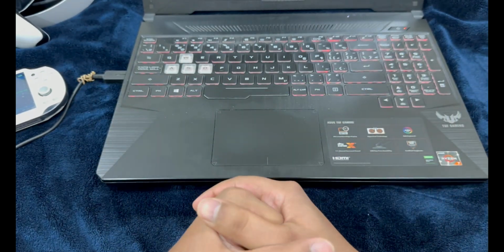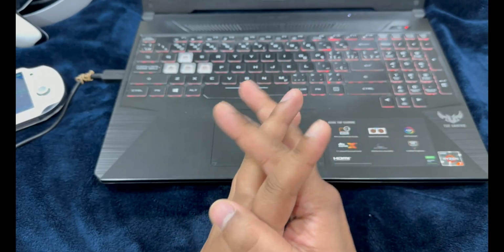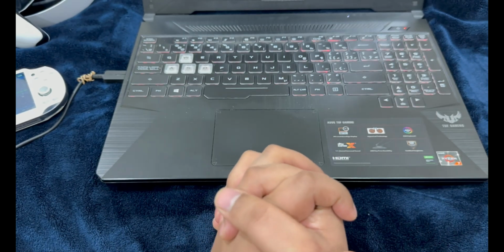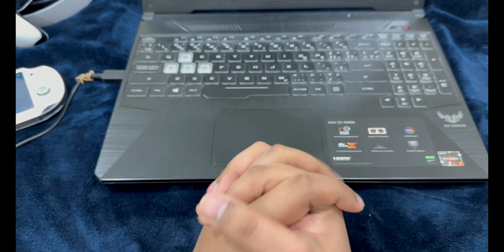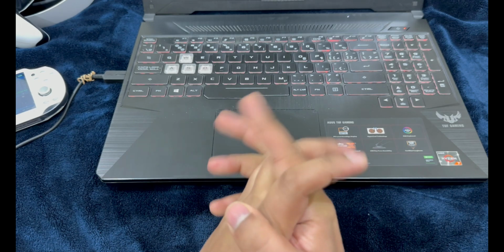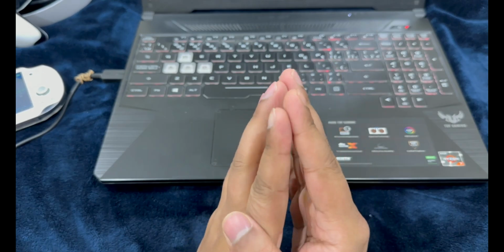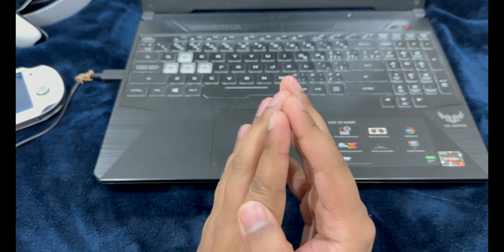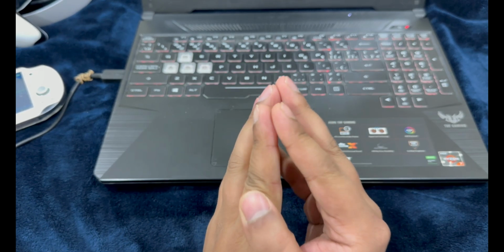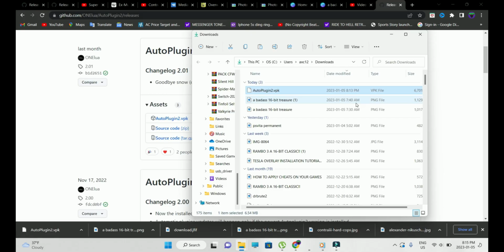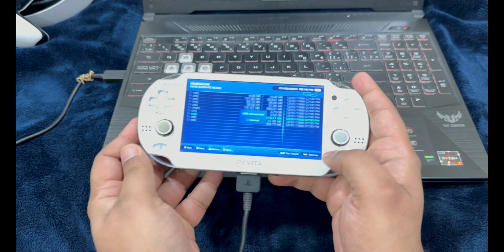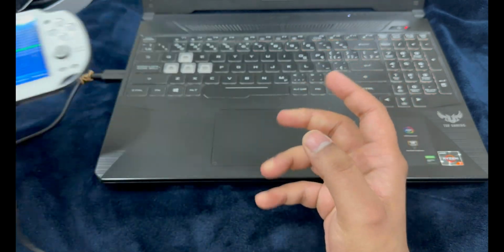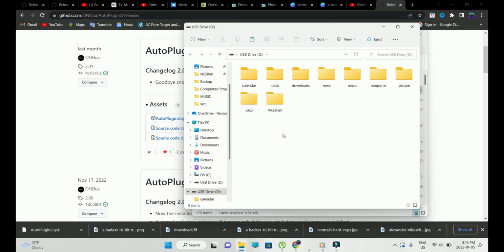Okay, so the latest jailbreak files, they come bundled with a lot of additional plugins that are going to allow you to run backups. But just to be on the safe side, I'm going to help you guys with some steps just in case your backups are not running after installing them on your jailbroken PlayStation Vita. Just download this app. I'm going to put the link in the description. Download this VPK file and then connect your PlayStation Vita using Vita Shell. Press the select button and it's going to say USB connected. And on the screen, you can see that it just popped up.